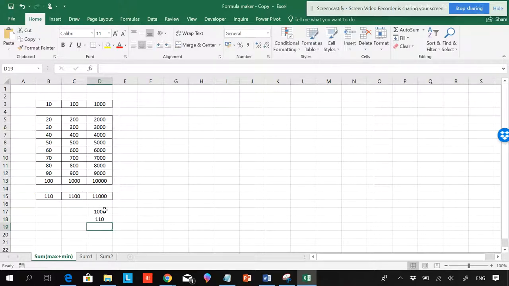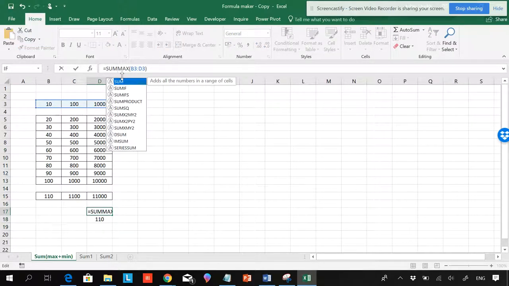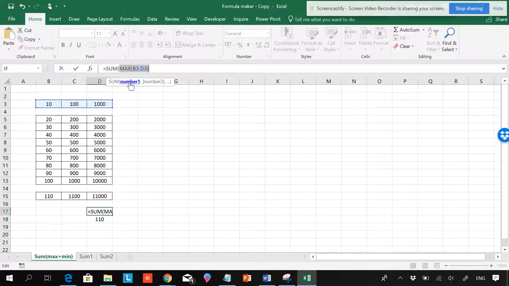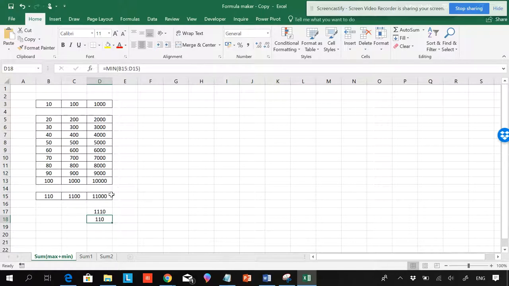So if you want to make a sum of these two, how do you do this? First let me copy this with Control C. Now we'll type sum, open parenthesis. This is called number one, and once there is a comma over here, this will be called number two. So I will be pasting this. You can see the parenthesis open and parenthesis closed, so we have to close the parenthesis for sum. If I do this, I get the answer.